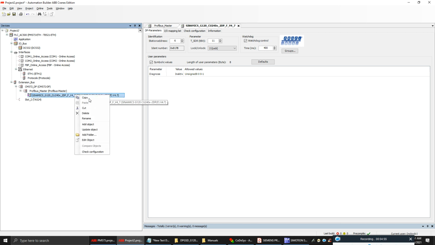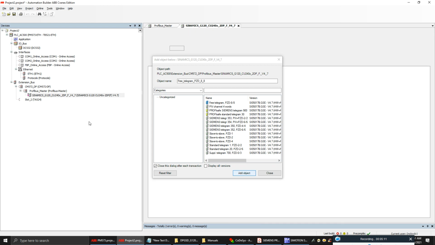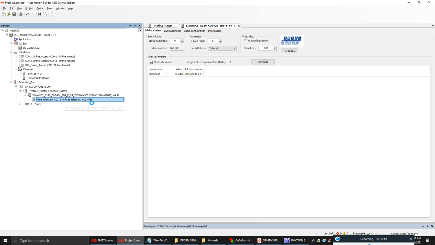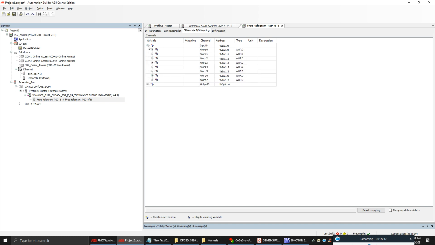Now let's add the variables that we are going to send and receive. So I like to use this one. It's a free telegram, means you have an option to use 8 inputs and 8 outputs. So select this. Okay, go to module IO mapping.